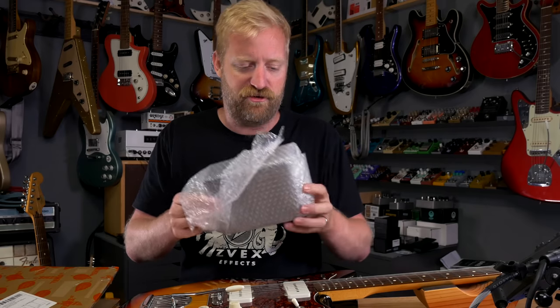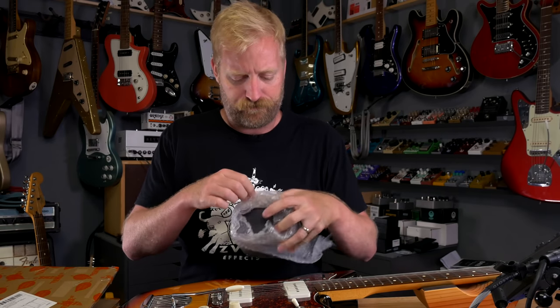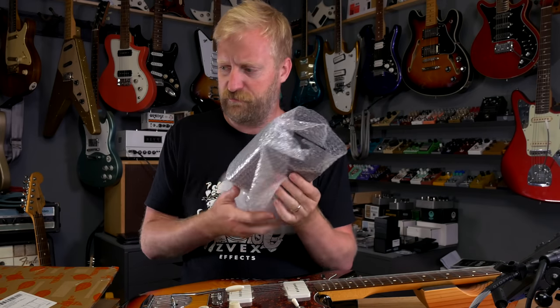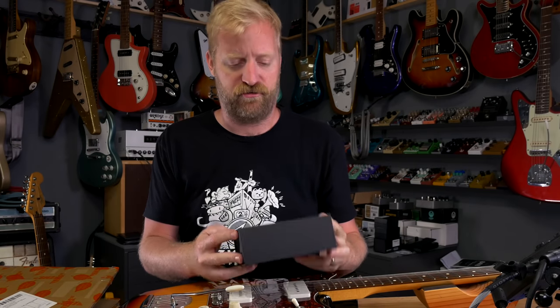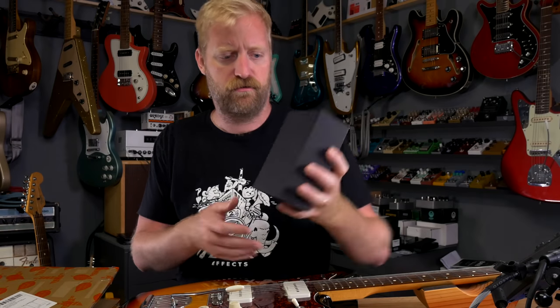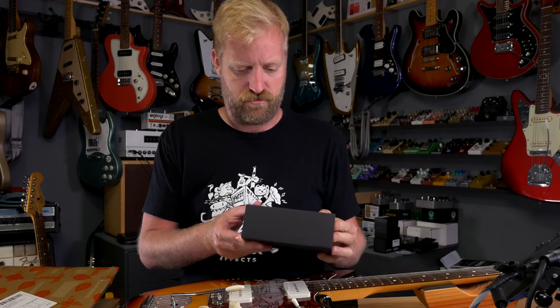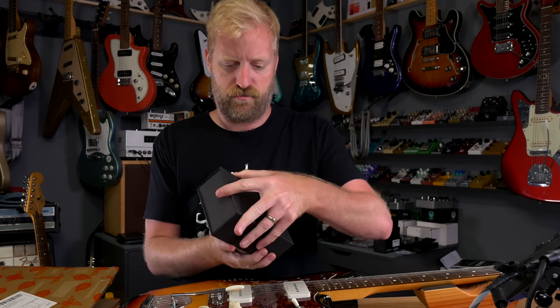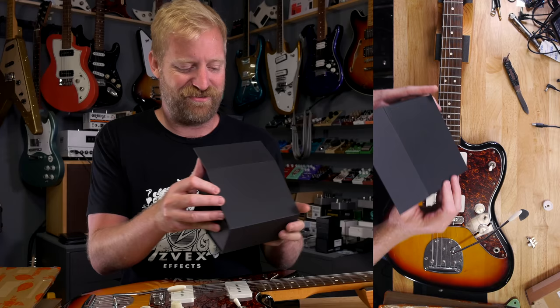So what do we got here? It's been so long, I don't even remember the exact specifics of these pickups. All right, very attractive box here. Went all out on the packaging. How does it open though? There we go. It opens from that side.